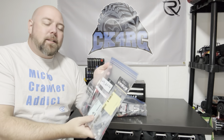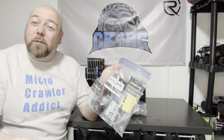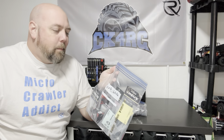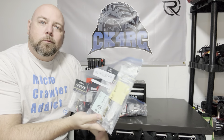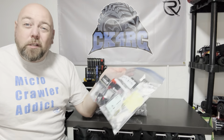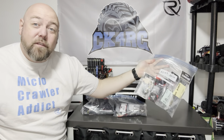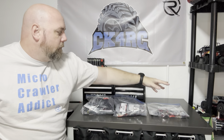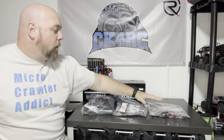And then I actually forgot I even had this — that's a problem with all these extra parts I have laying around, I don't even know what I've got at this point. I have a Miis LCG chassis. Low center of gravity — that's what LCG means in case you're new and not familiar with the hip lingo from the hobby. So again, what should we do with this? Should we do a build-along, or should I just build it from the ground up and have you guys see how it goes and see the finished product? As you'll notice, I don't have tires in here yet.